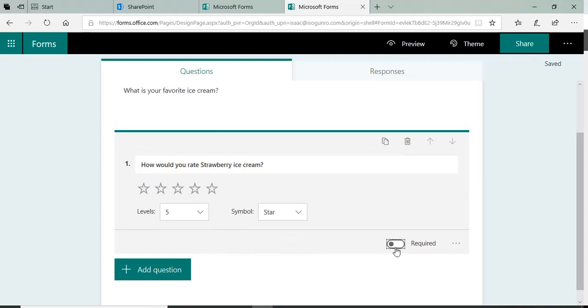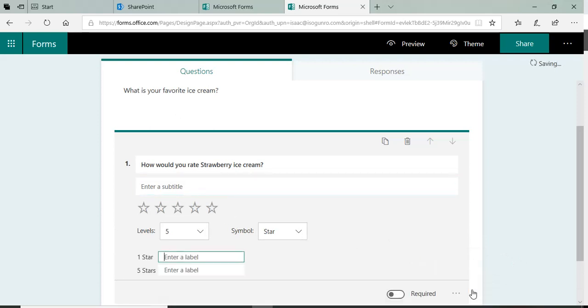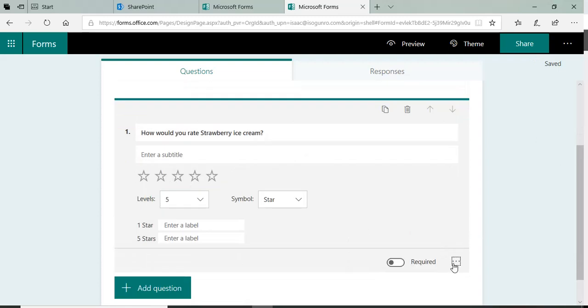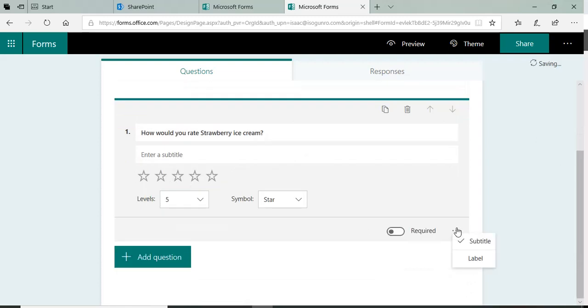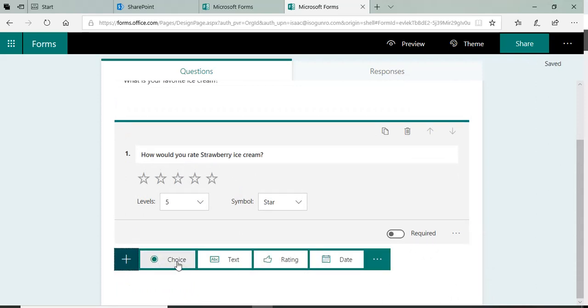You can make it a required field or not. And you can add a subtitle here, or you can add a label. I don't want to add either one of those. Just keep it simple.